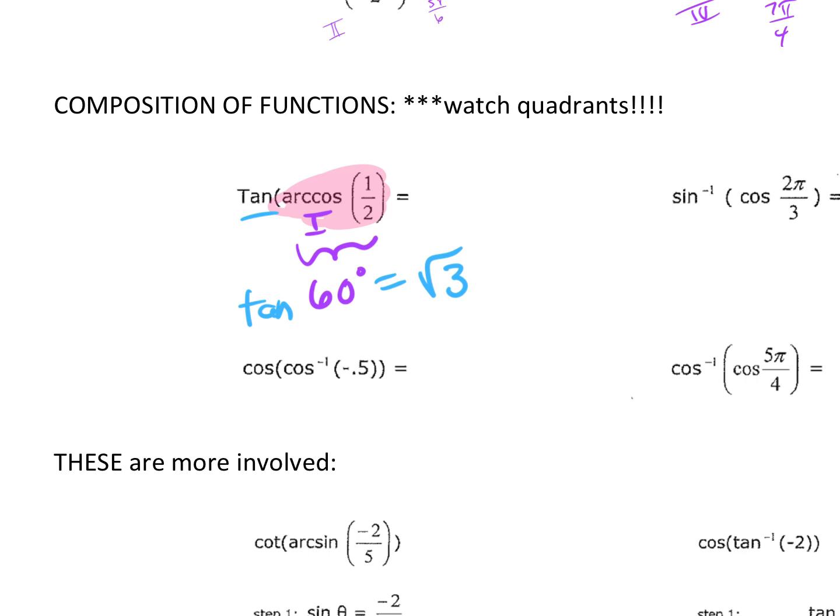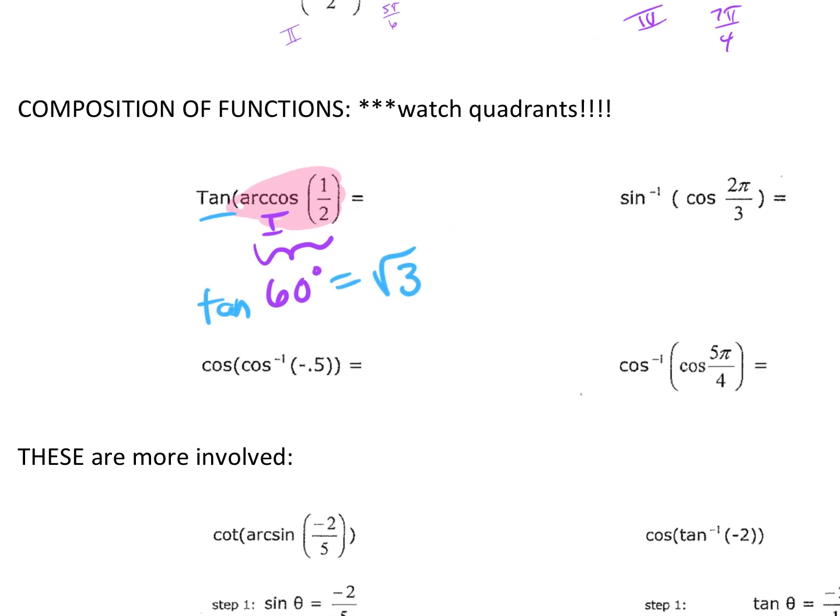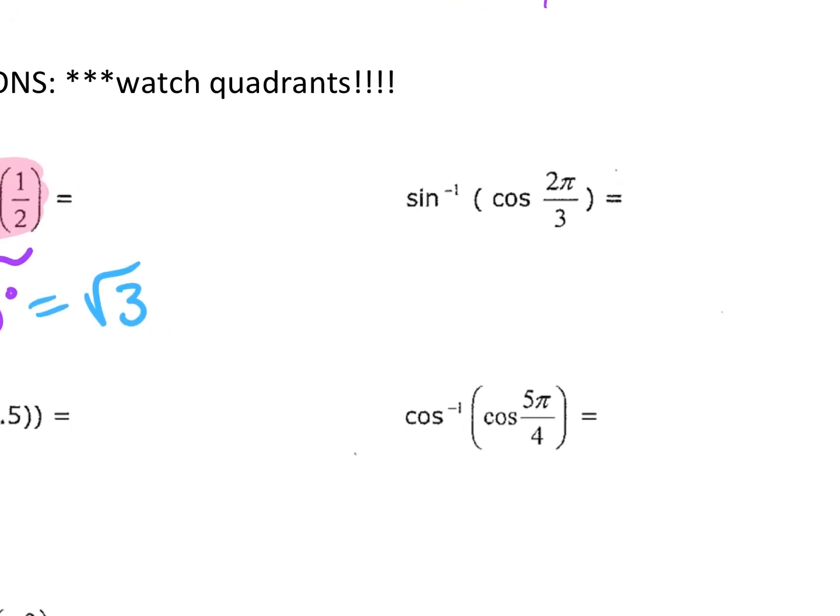All right, so I need you to think about the fact that the order for this, what we ended up with for our answer, is a value. Okay? In some instances, you're going to end up having to give a value, and others you're finding an angle measure. So this next one, our final answer is going to be an angle measure. All right, so think about steps, the order that we're going to do things here. Cosine of 2 pi over 3. So we have to figure out what that is first.